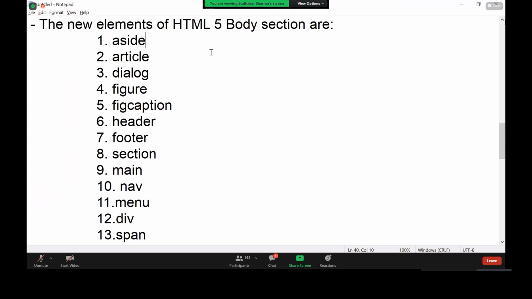Figure: to keep pictures with captions, we use figure and figcaption. Top section of the page, header. Bottom section of the page, footer. Between header and footer, section. In that, main content is designed using main. The navigation bar is designed using nav. Items in navigation are designed using menu. And we have divs and spans.